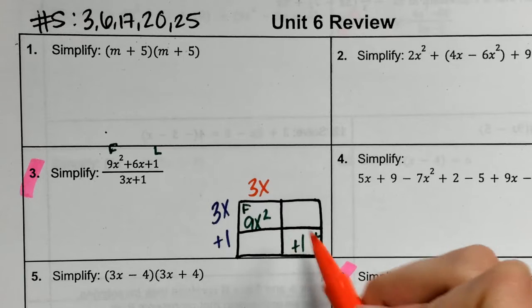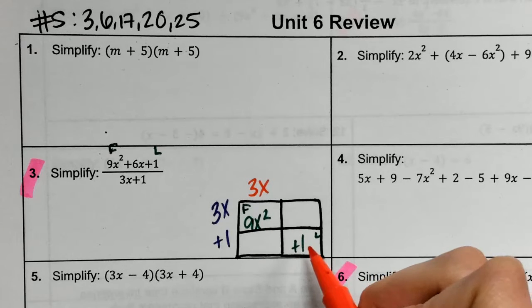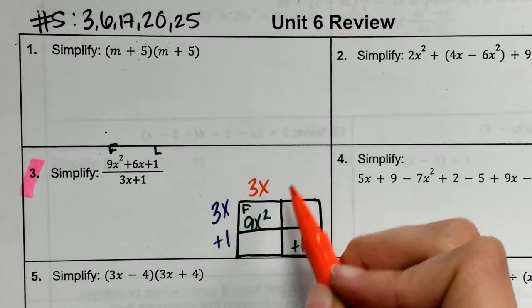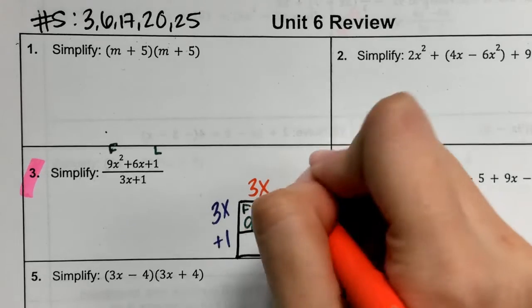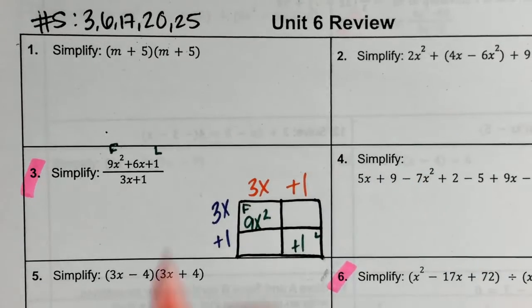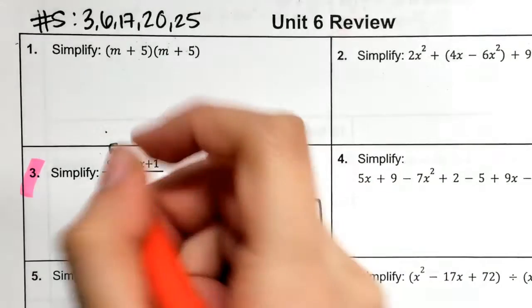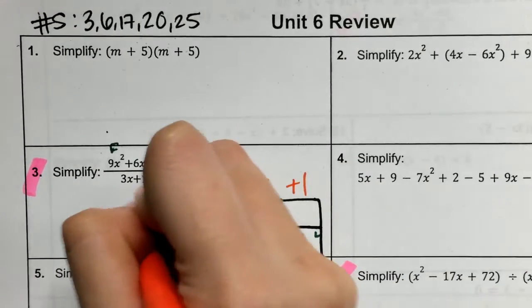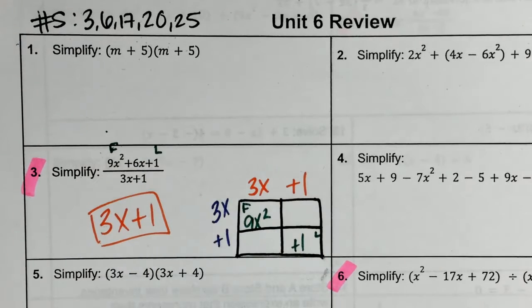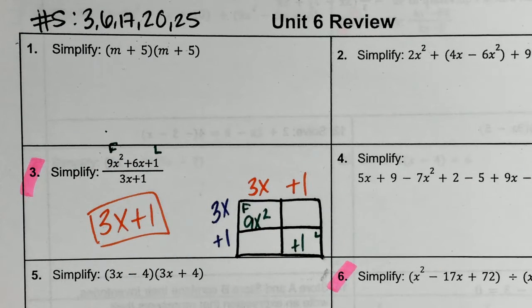Now you look at the other number you wrote in, your last term. Positive 1 times what is positive 1? Well, I know 1 times 1 is 1. Now, since it's a positive 1, make sure you write the plus 1, because your answer is not just 3x 1, it's 3x plus 1. But let's say we wanted to check your answer.